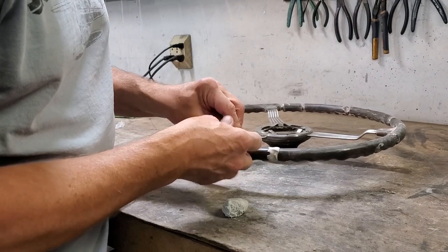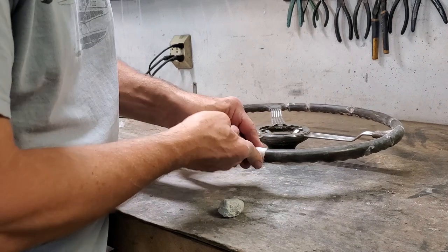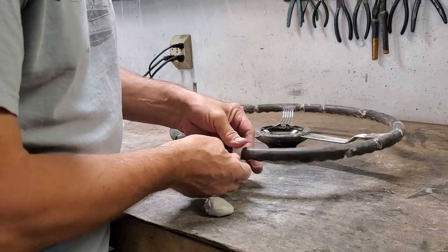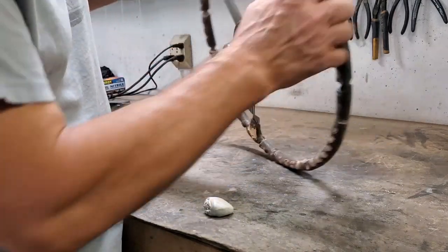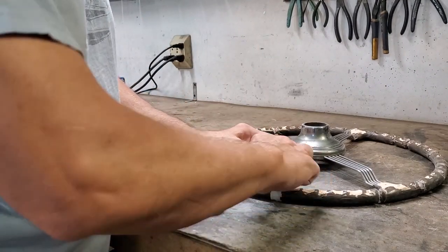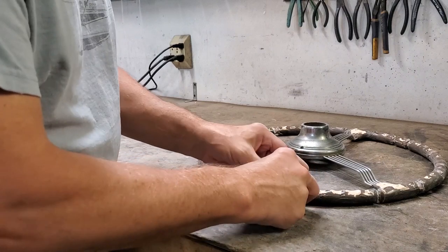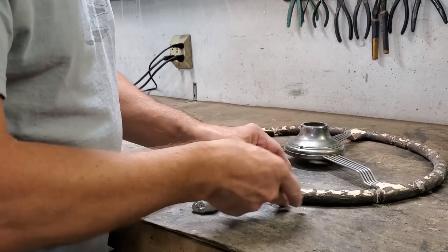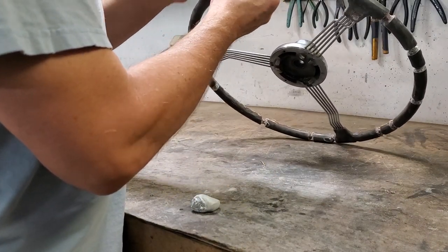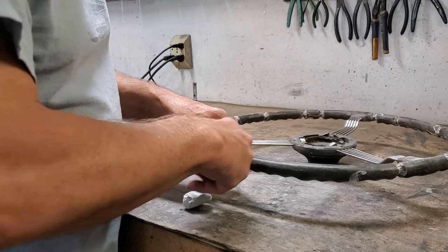Not enough is gonna cause you the trouble of having to go back and add on to it, and you don't really wanna add small parts of this. I honestly don't believe you'll end up as strong as if you get it right the first time. So it's better to get the stuff thoroughly pressed in here. Flip it over as necessary. And remember, the rear has the depressions for fingers or the raises in between. And you can add your depressions back in pretty easy after the fact. Just make sure you get everything thoroughly filled in. You don't really want to be short on this material.